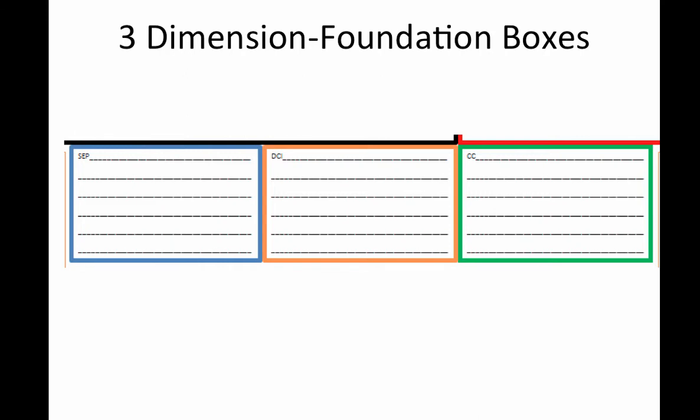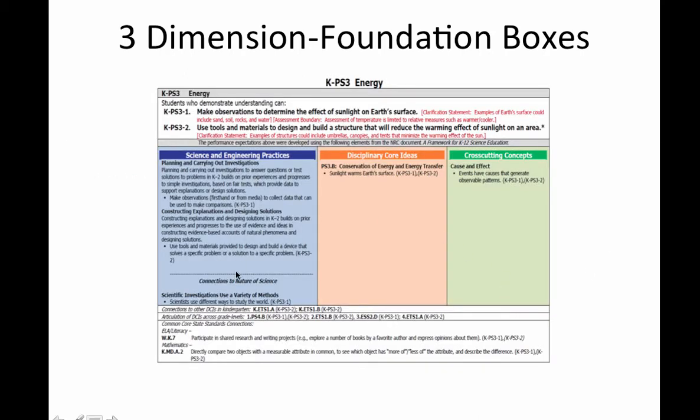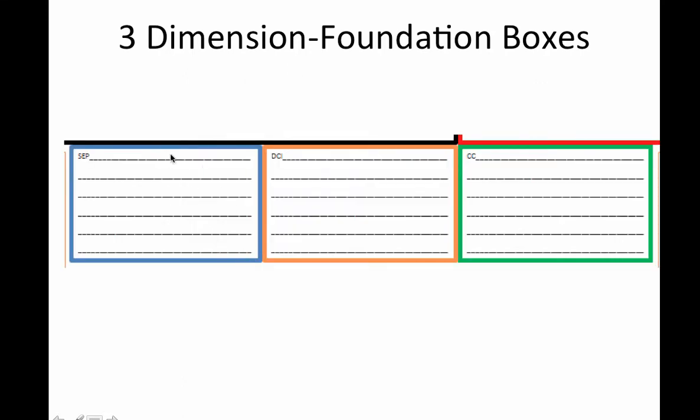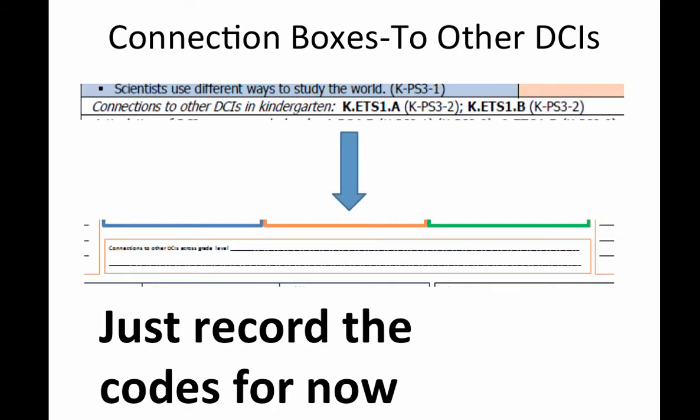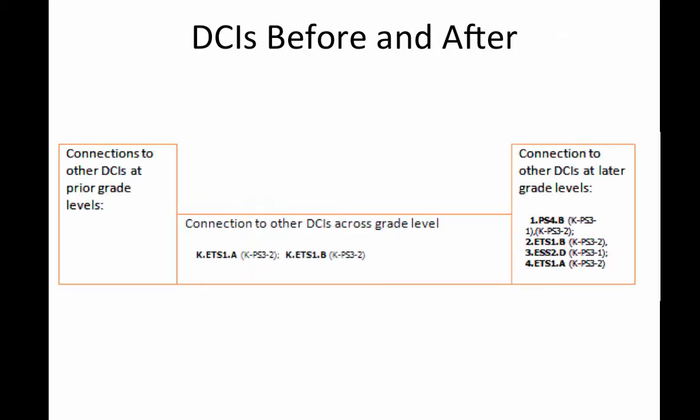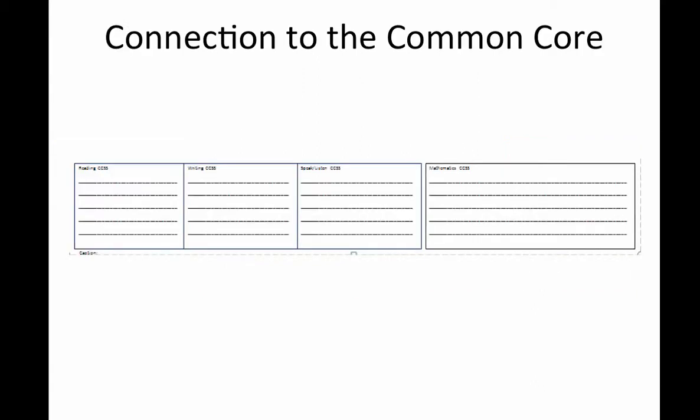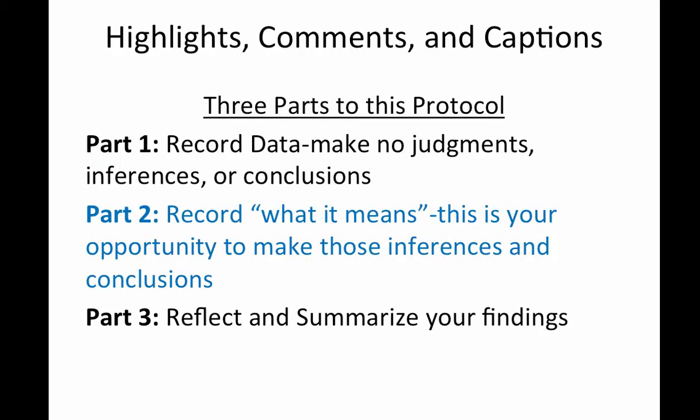Make sure you don't write all of the information down. You don't want to write all of this information into the science and engineering practice box. You just want the specific information that corresponds to your identified performance expectation. And then on the bottom you're going to do the DCIs. Again, you don't want to write down all of those connections. You're just looking for the ones that connect to your specific performance expectation. So you're not going to list all of them again. You have to scrutinize this a little bit. And then here's the connection to the Common Core, as mentioned earlier.